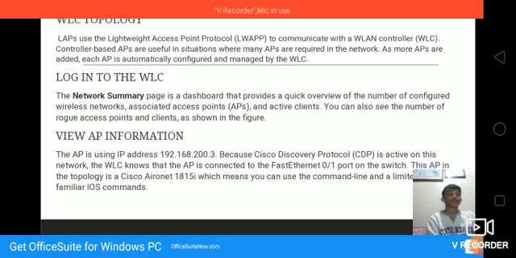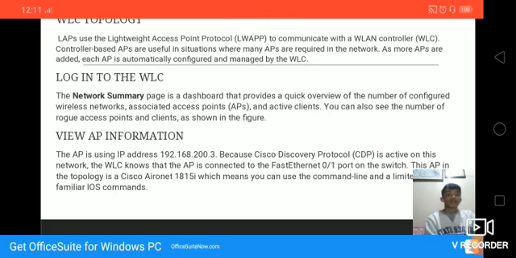As more APs are added, each AP is automatically configured and managed by the WLC. Log into the WLC. The network summary page is a dashboard that provides a quick overview of the number of configured wireless networks, associated access points, and active clients. You can also see the number of rogue access points and clients as shown in the figure.